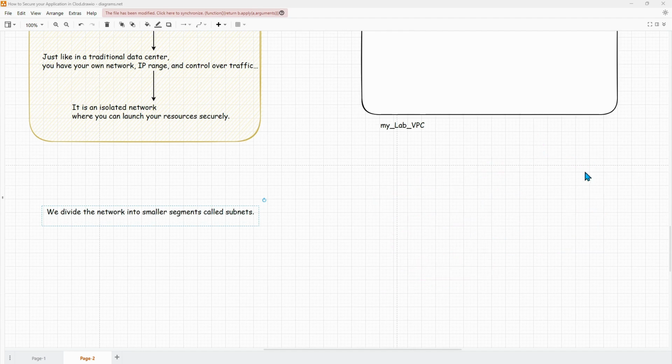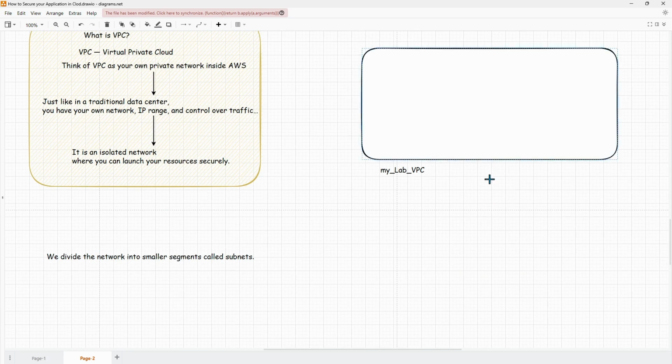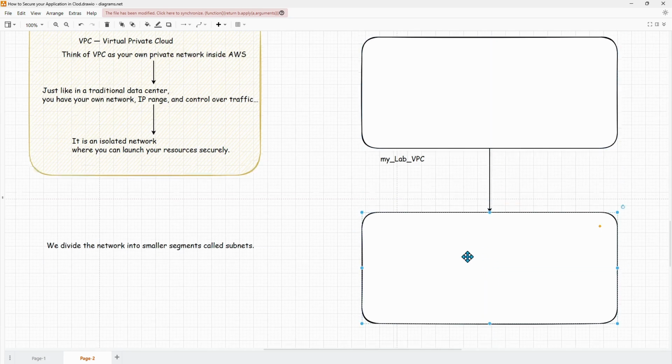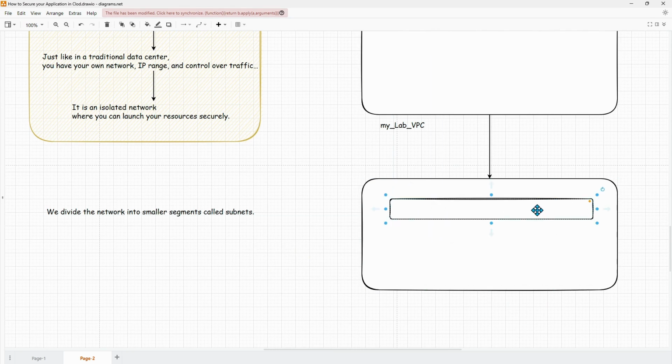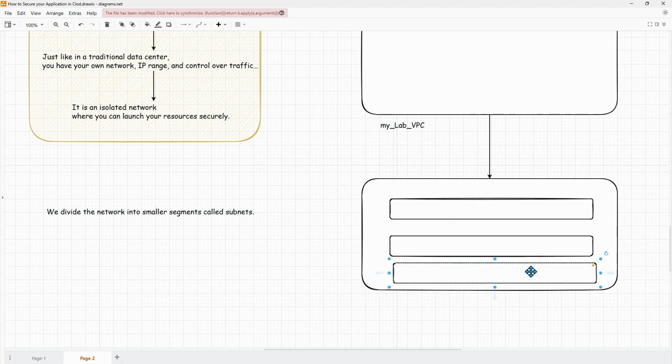Next, in the same diagram, we will create some subnets. As in our diagram that we discussed, there will be one public subnet, one private subnet, and one more private subnet. The question comes: we understood what a subnet is, but why do we need it?